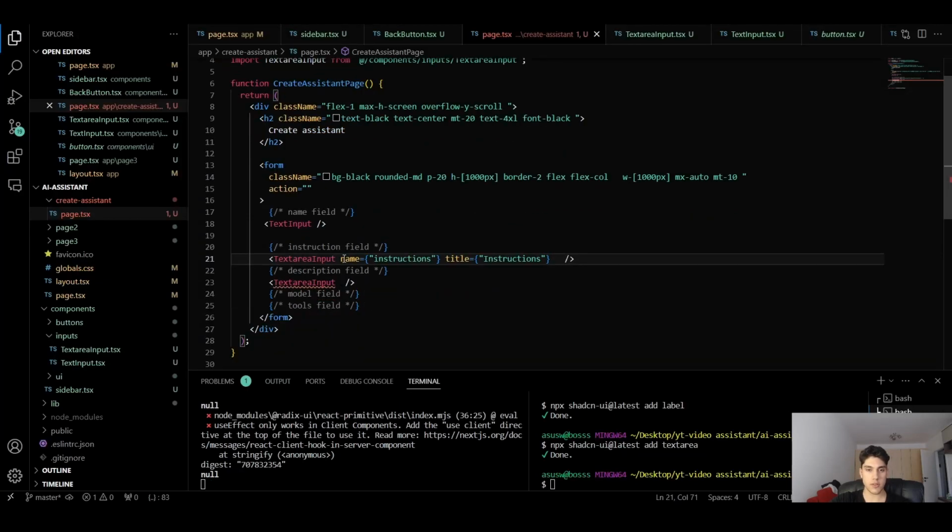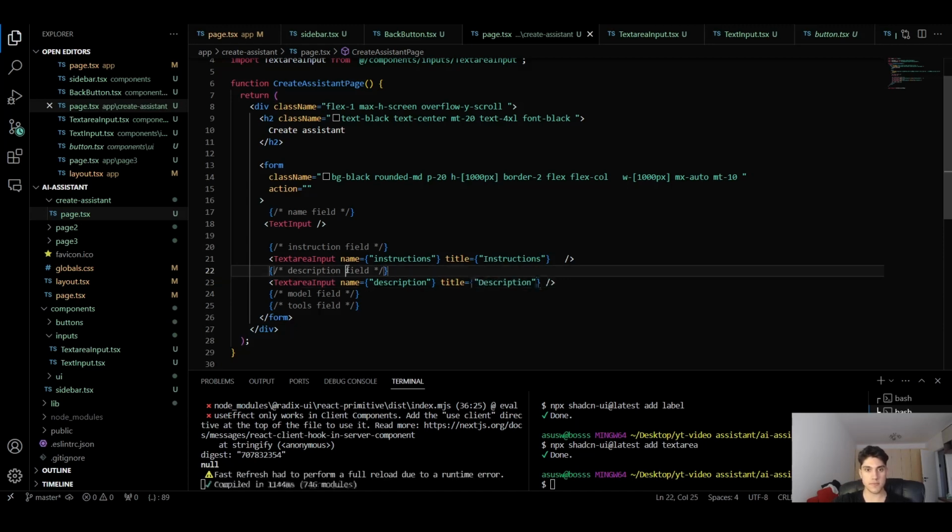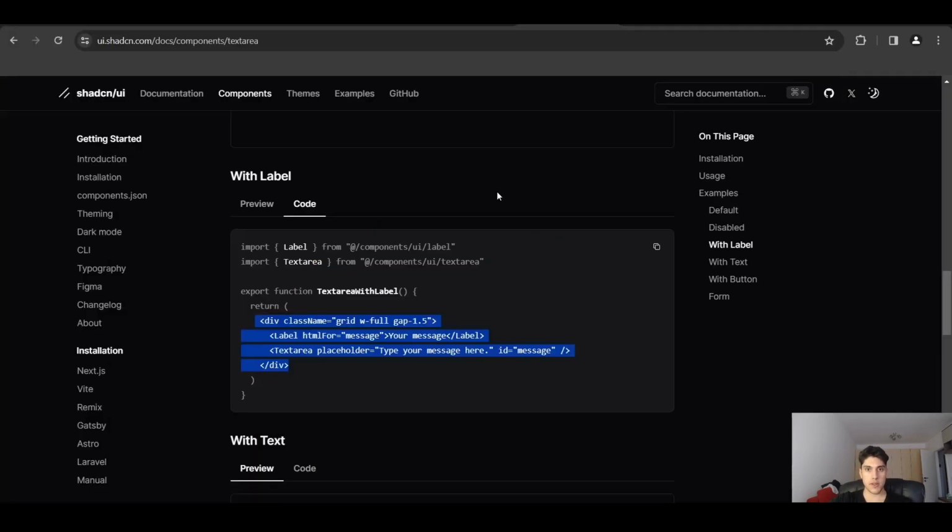and here I'm gonna do the same with the description. I'm gonna pass here as name the description, and as instructions I'm gonna put the same description with the capital D. Alright, let's take a look at our UI.